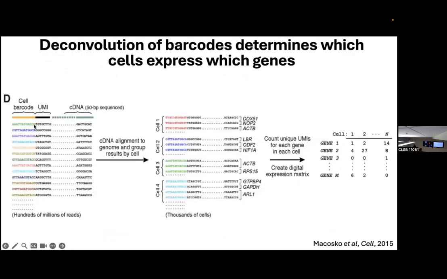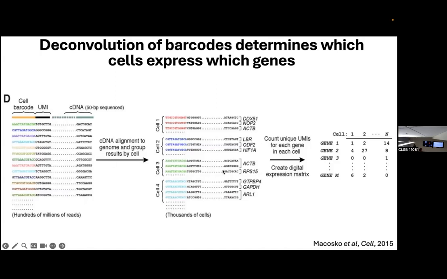After sequencing, you effectively get something that looks like this. So you have your cDNA. We sequence maybe 50 or so base pairs of that. But every read starts with a cell barcode and a UMI.